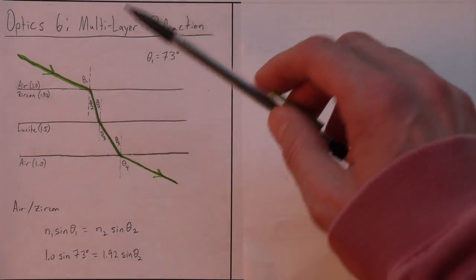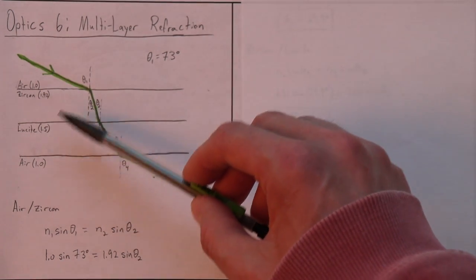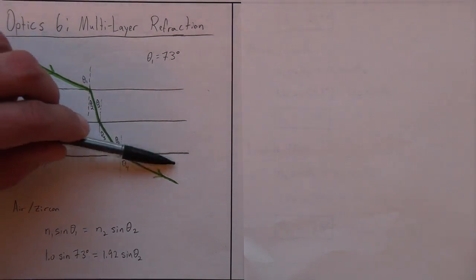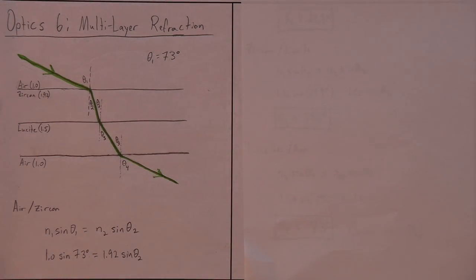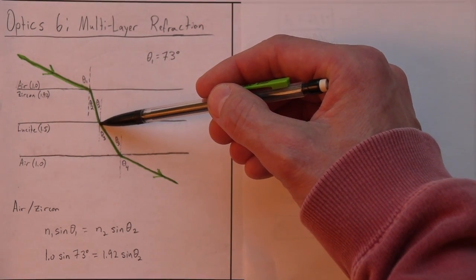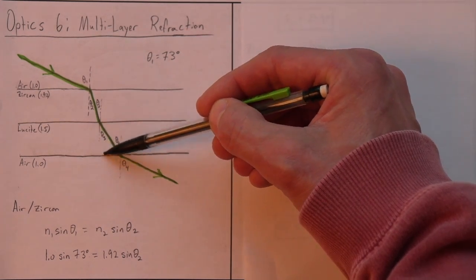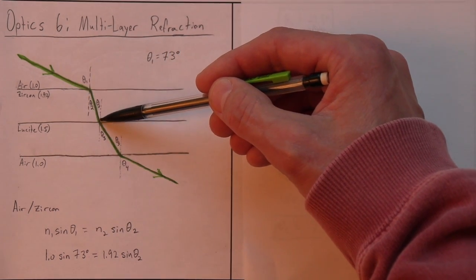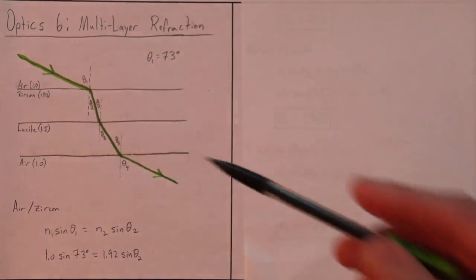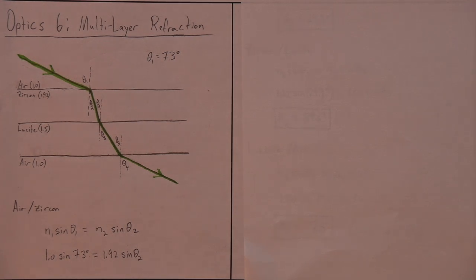And what you should know is that going to the same index we started with, the angle here will be the same that we started with. Okay? So you might just have to sketch the overall pattern of the bending of light as it goes from one material to another. So if you went something like this, towards the normal and then towards the normal again, that would be incorrect. It should be towards, slightly away, away back to the original, based on the relative indices. Again, that might be all you're asked about multi-layer refraction on the Regents, if you're even asked that at all. Might not even come up at all.